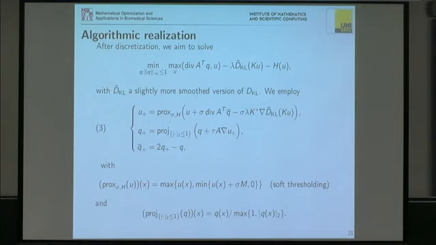And this is a point that I did not mention before. If you look at this prox mapping, this is a soft thresholding, and it means that if you look at your image, every value between 0 and minus sigma m will be thresholded to 0. And only those values which are below minus sigma m will remain negative. So as long as m is large enough, this will always have the same effect as a projection to the positive values somehow. And this projection is just a standard prox for the L2 norm.